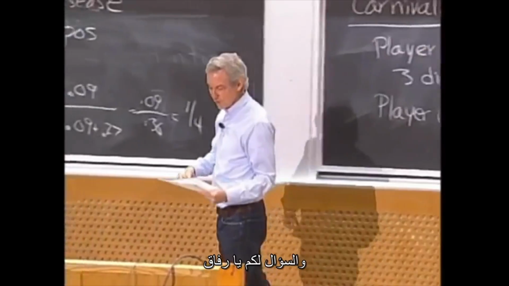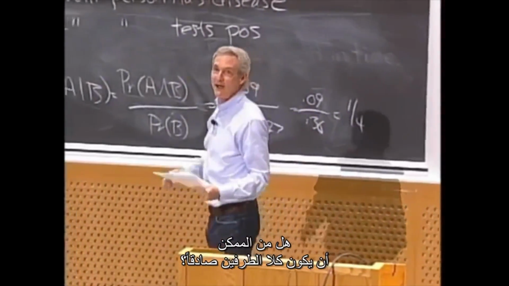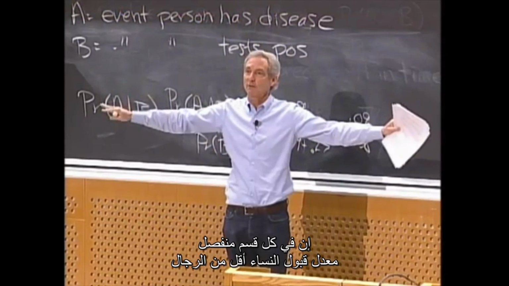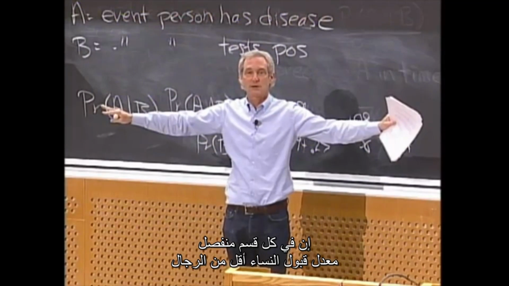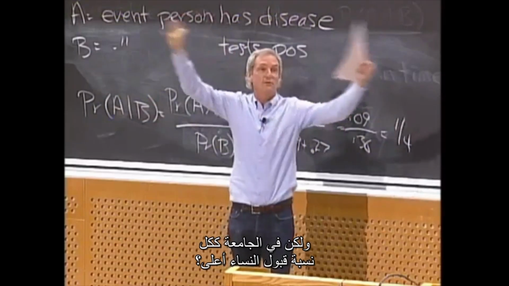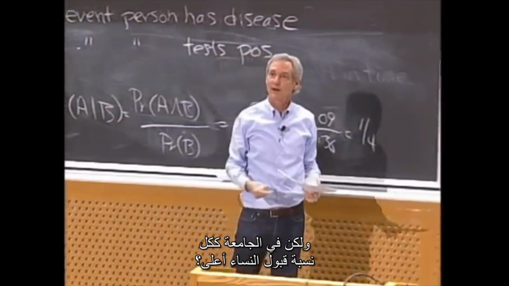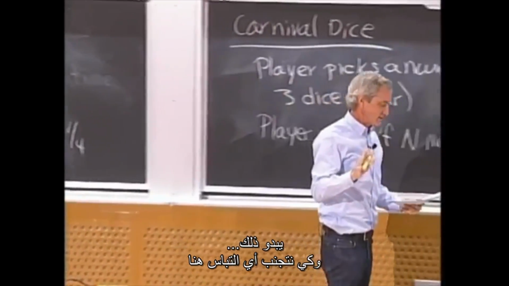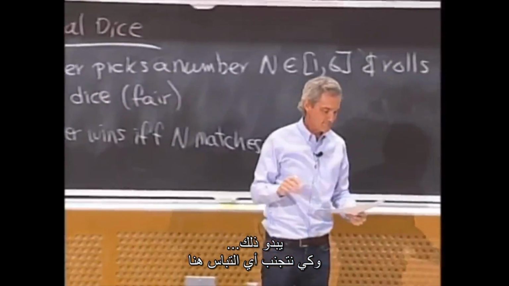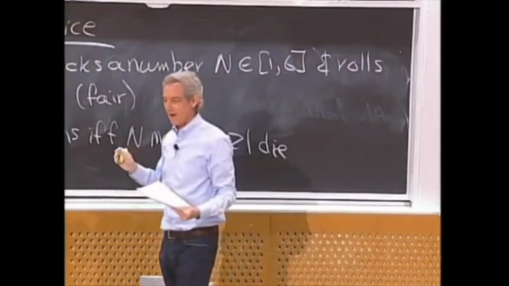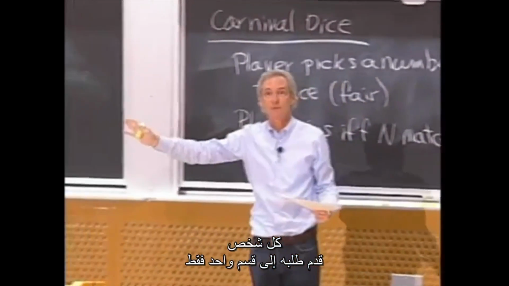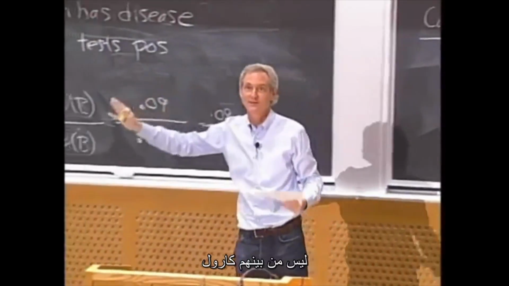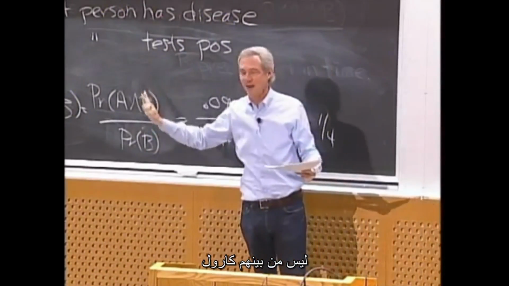Okay, so the question for you guys, is it possible that both sides were telling the truth? That in every single department, the women have a lower acceptance rate than men, but on the university as a whole, the women are higher percentage. Just to avoid any confusion here, people only apply to one department, and they're only one sex.